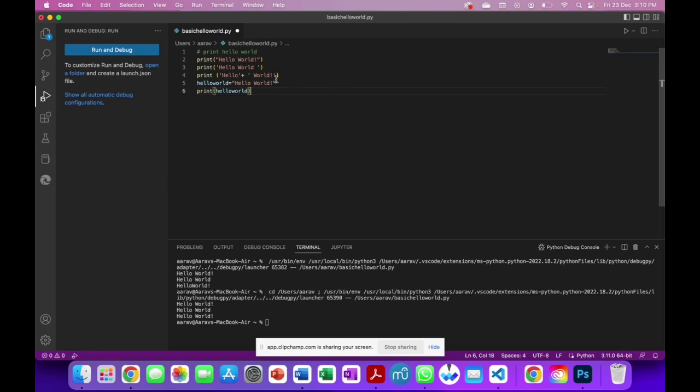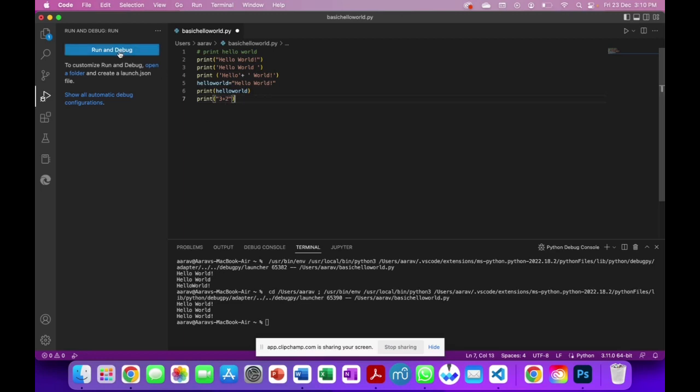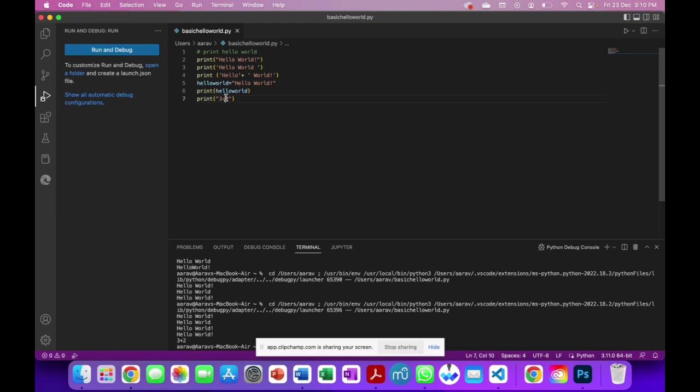Now, again, everything in quotations is called a string. Even if you print a number, if you put quotations around 3 plus 2, it will not give you 5. Actually, it will print 3 plus 2.